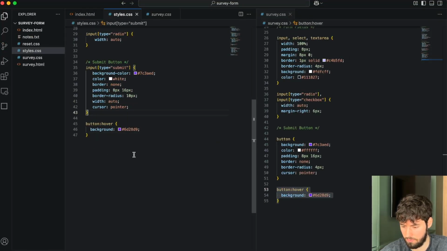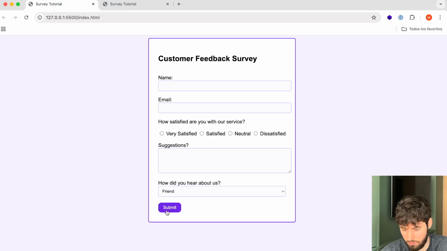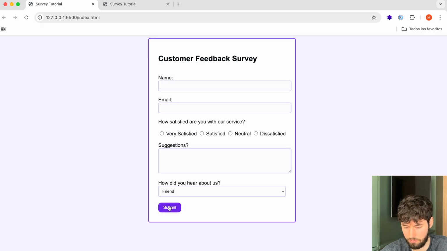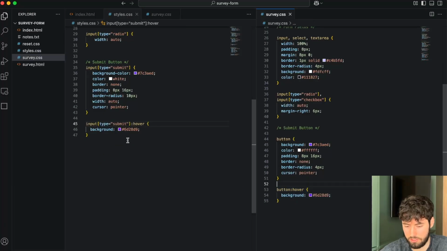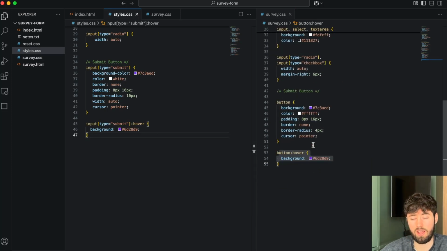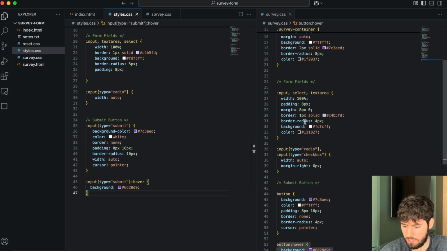And we should be able to just do this, input type submit on hover. So we're changing it up a bit. You'll see the color changing, like so. And you see there's multiple ways to do it. I targeted the input with the type of submit, which is essentially the button, on hover. So you'll see that there's multiple ways. There's not a right or wrong way to do things. But that's just a little exercise to practice.